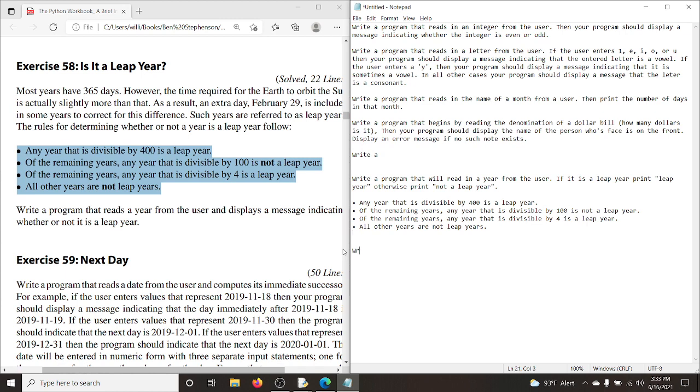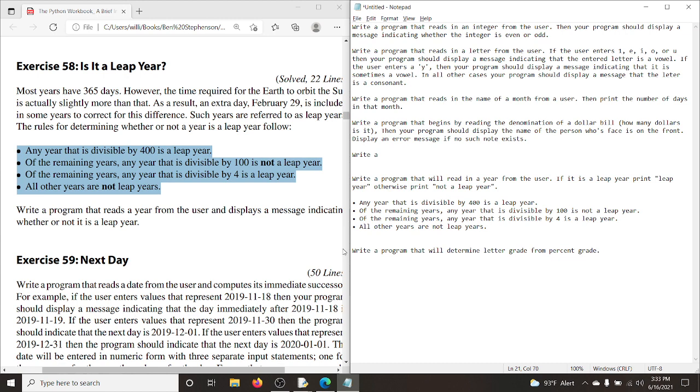Here's another one that you can try. This one might be a little bit easier. We'll determine letter grade from percent grade.